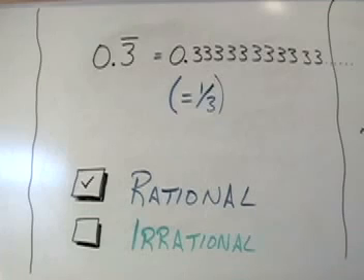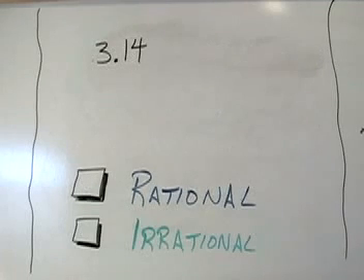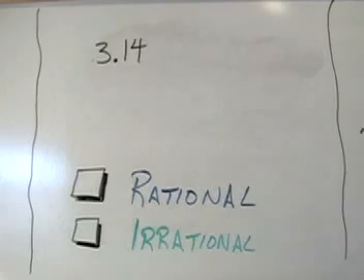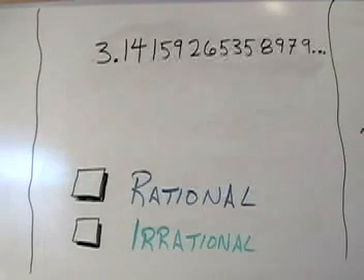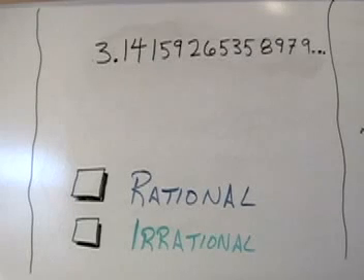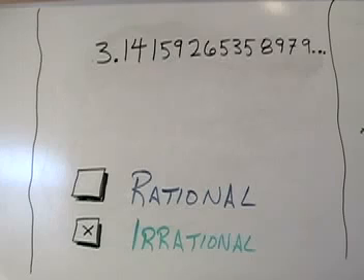Let's take a look at another decimal. You may recognize 3.14. You may recognize it as pi. Well, that's not exactly what pi is. Pi is actually much longer. It starts off 3.14159, and then it keeps going. The decimal value of pi never stops, it never repeats, and it never shows any pattern. This is our first example of an irrational number. There is no fraction that we can write that is exactly equal to the value of pi.